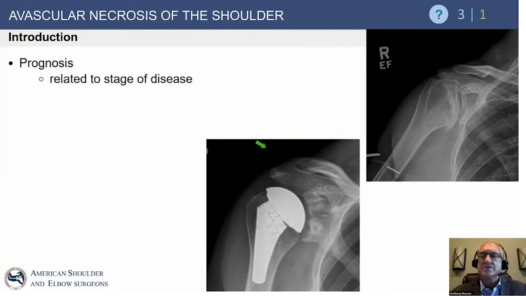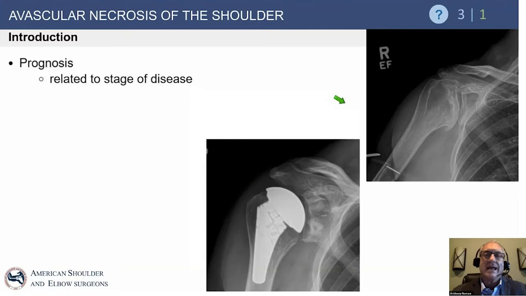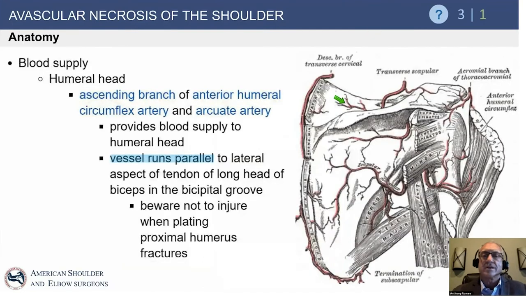Here are some other images. Here's an example of a more chronic case. There's collapse of the humerus, complete collapse, and some bone spurs developing. Unfortunately it goes on to affect the glenoid — this is a stage five. A total shoulder arthroplasty is the right treatment when it affects both the glenoid and the humerus. There's some controversy about whether even in earlier symptomatic stages we should do a total shoulder, because hemiarthroplasty in AVN typically does not produce the same results as total shoulder in osteoarthritis.